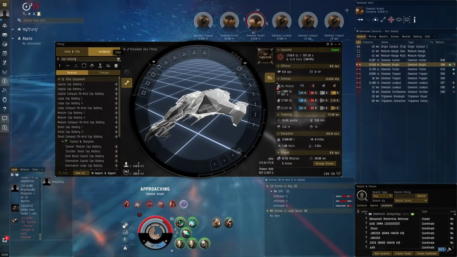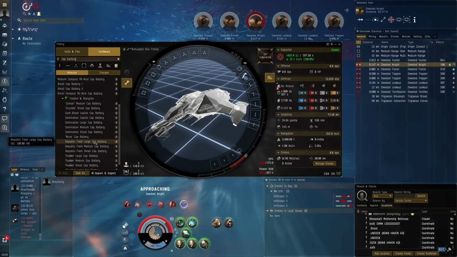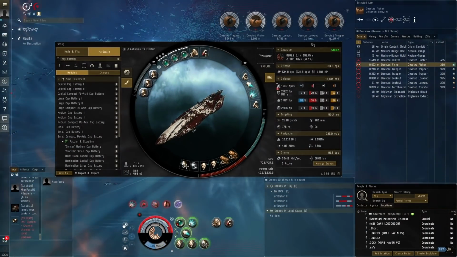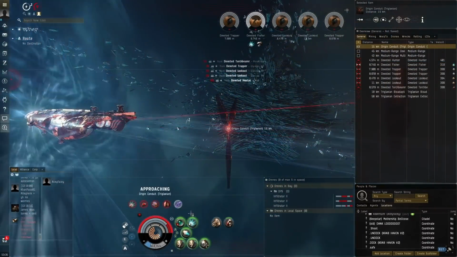I think we'll put a cap battery on. It's a lot better. Large cap battery, Republic Fleet, large cap battery. Yeah, okay, so this is a lot better from having 2 cap batteries the same way we have. But it's still 6,800. Shows how naturally good this capacitor is.